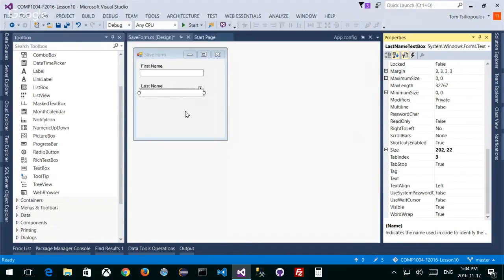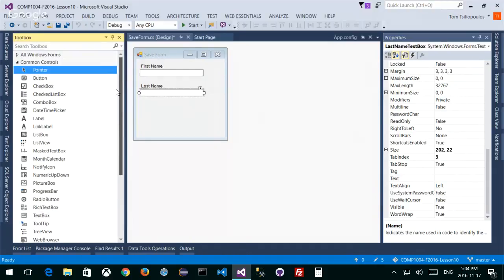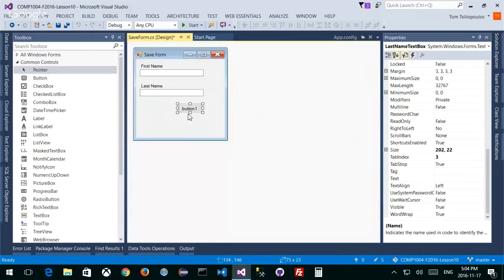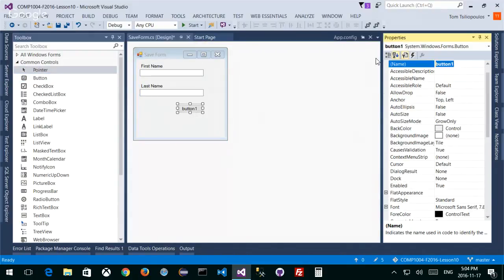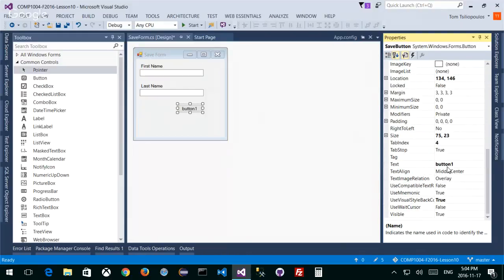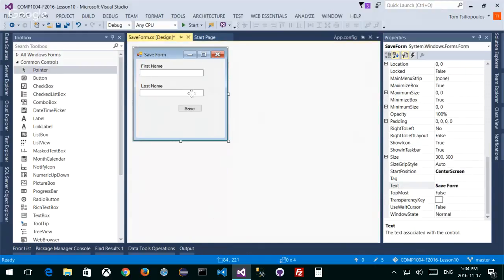Okay, and that's it. So now I want a save button. Click the save button, and it's going to save that data into a predetermined hard-coded file. Whoa, why would I ever want that? I wouldn't, is the answer. We're going to get to the point where we don't need to use a hard-coded file. We can decide to use something else. We're going to modify this again. So let's bring in a button. Here's a button, and we're going to call this the save button. If I scroll all the way down, I can call this save. There we go, so there's a save button, and we've got our little bit of data. And we're going to save this data.